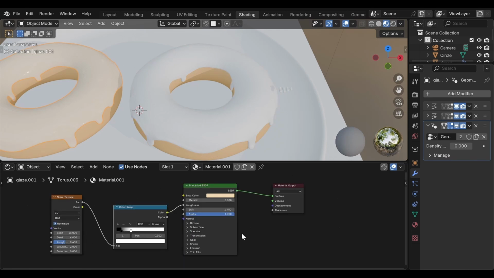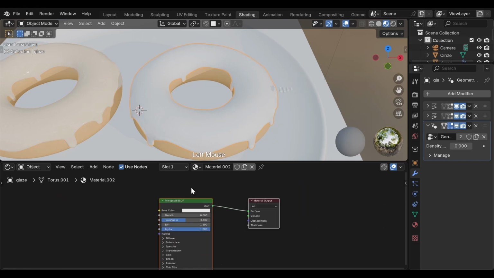Structurally, it's the same type of material. It's still glaze. It still has a glossy surface layer. The difference isn't in the setup. It's in how the surface responds to light. Press A to select all nodes. A for all, consistent across Blender. Press Ctrl-C to copy the entire node network. We're preserving the structure, we're just recalibrating it.